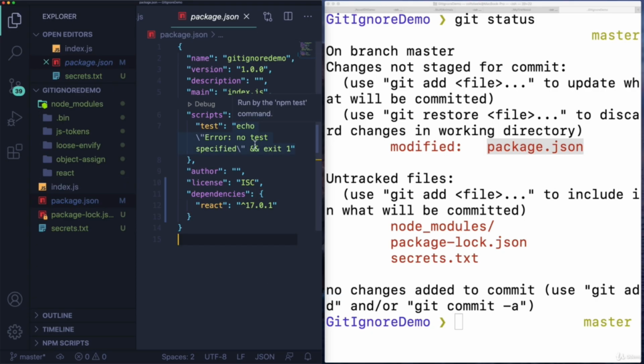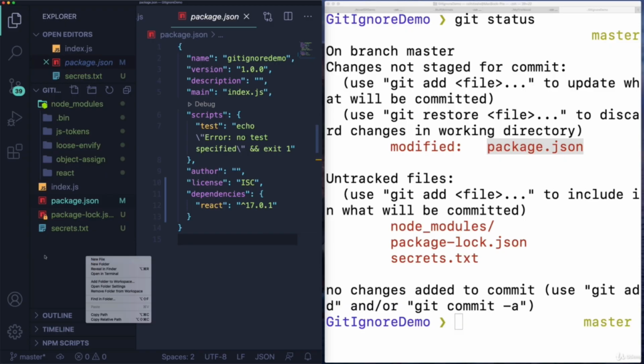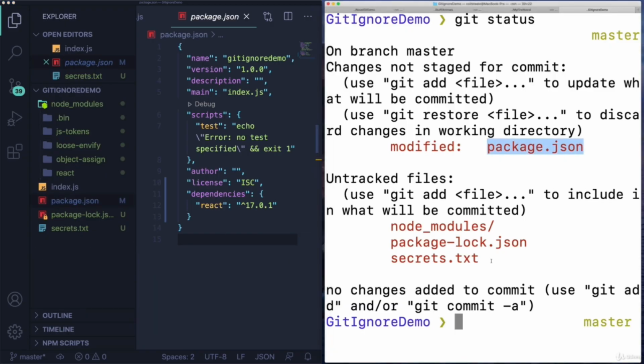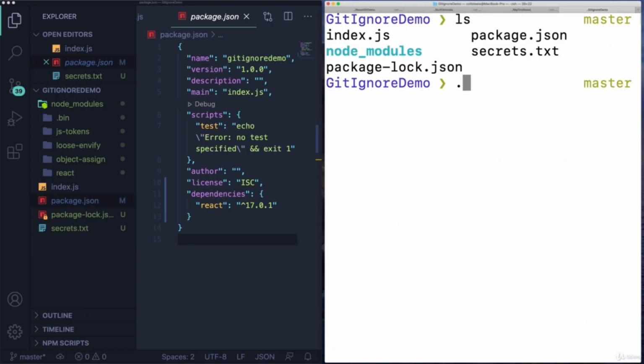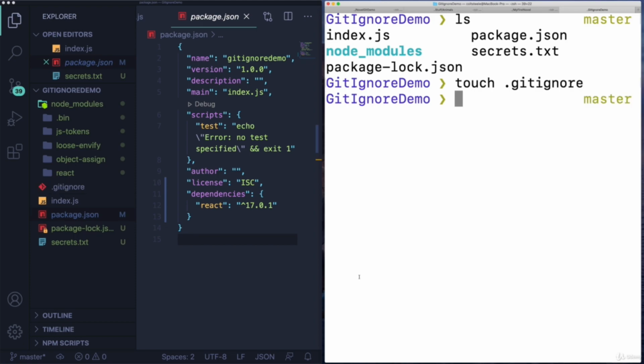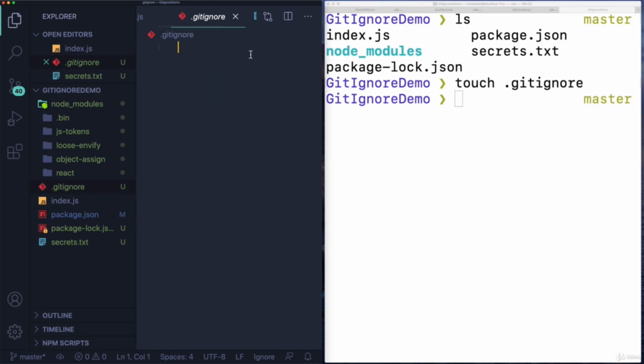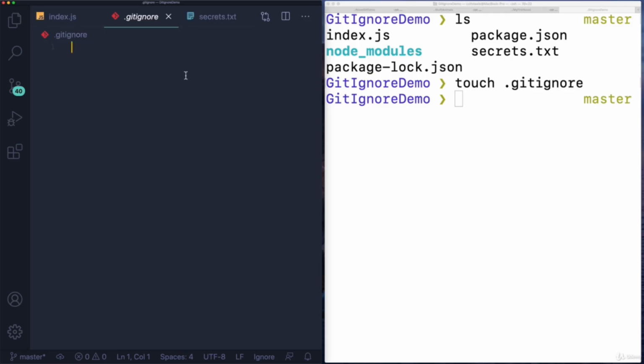So now let's add in our gitignore file so that this will be ignored. I'm going to make a new file. I can do it from here. I'll just do it from the command line, I guess, to be consistent. touch .gitignore. And as I mentioned, it's conventional to put it in the root of your project directory. So now I have that file. And then in here, I can write certain files and patterns that I want to be ignored.